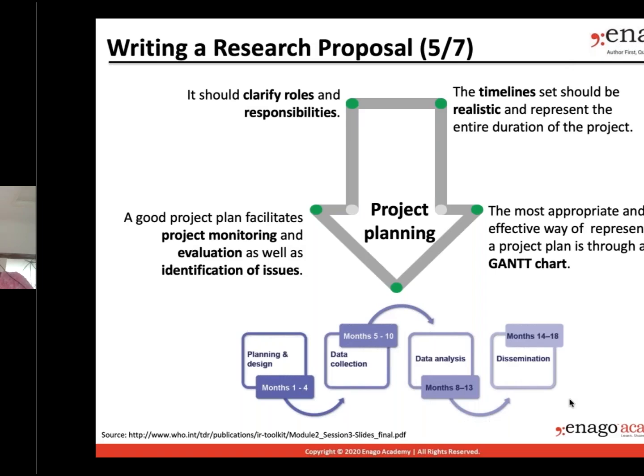So thinking about it as an 18-month cycle, you've got the planning and design, then some preliminary data collection, potentially a literature survey, then you've got data analysis, and then you've got dissemination. So that might be an 18-month project life cycle. And you might go through some of these loops several times, particularly if you've got sub-projects, or if something is dependent on something else being completed, you might get all the way to the end and then start again within the same project.